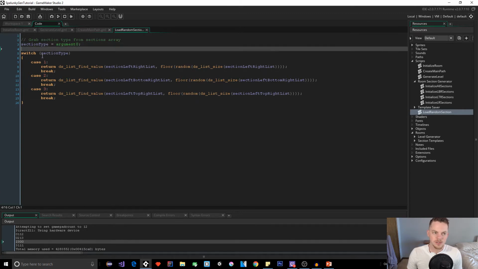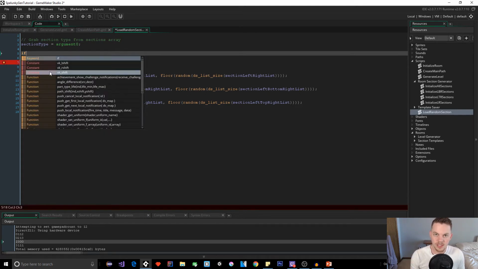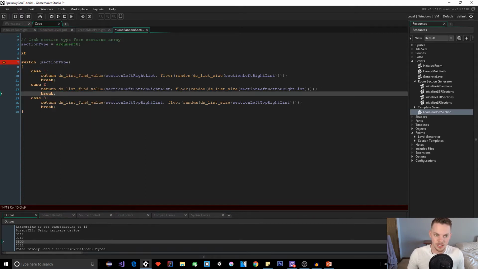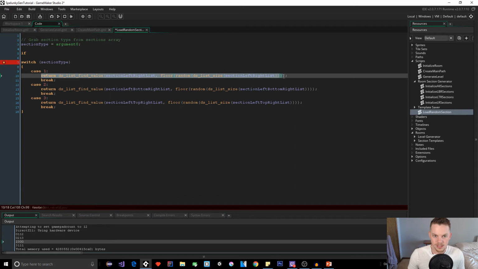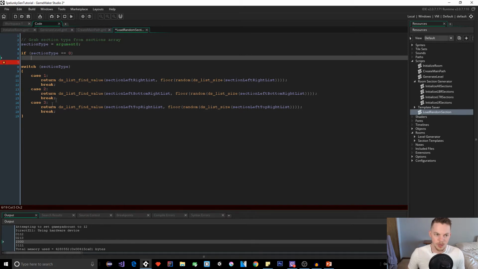Now we still have the case of 0, correct? So we could end up passing in 0 to this. In the case that we get 0, for now, unless you have made rooms that are specifically for type 0, this would be your shops or whatever you might randomly want to place, you would just add in another case for the 0 and follow the same template as this. But if you're just following along with this tutorial, I'm going to do if section type equals 0, then we're just going to pick a random number 1 through 3.